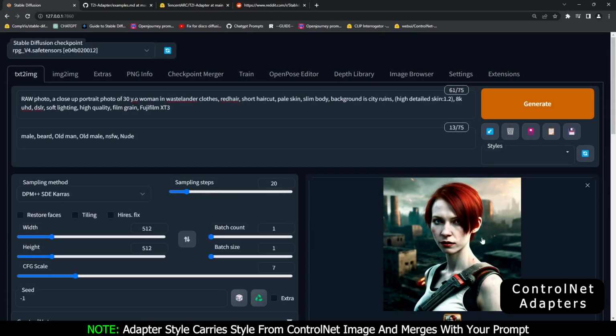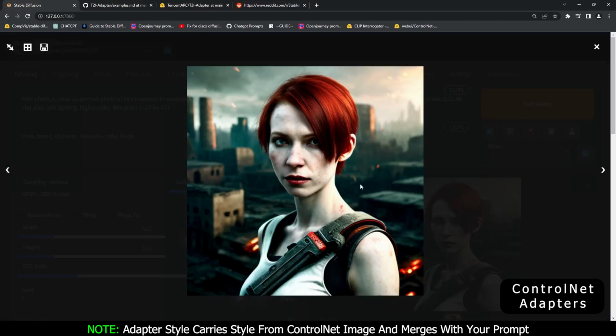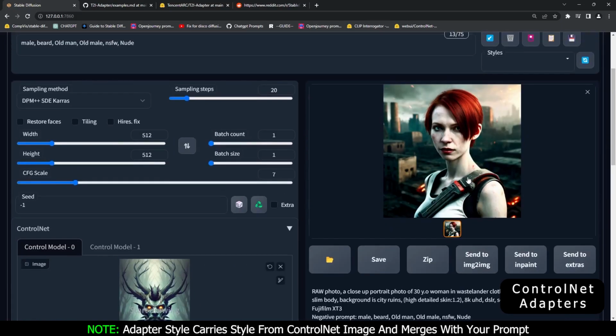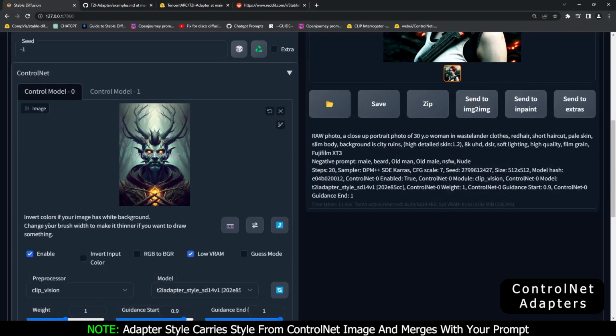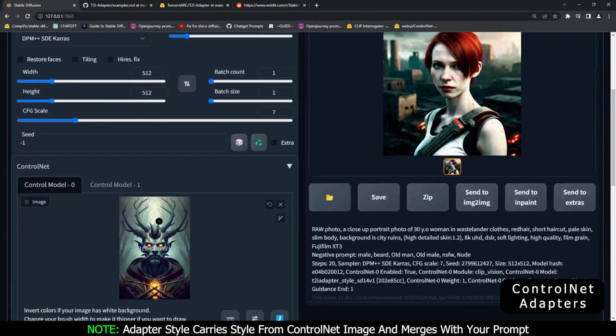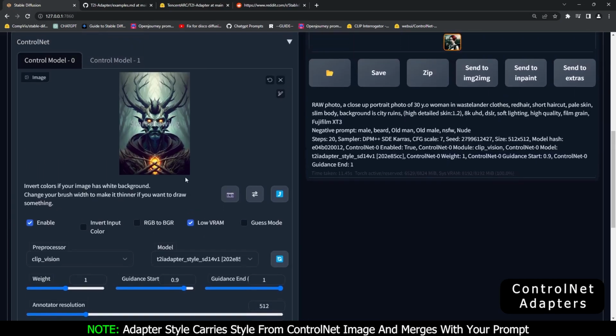So now guys, as you can see, that is the result that I got with 0.9 value, and yes, definitely the Controlnet model has 0 impact on this image, just like the earlier image that we got after we disabled the Controlnet model. And yes, definitely you can see it has 0 impact of this style on this image. So what if we change this image, and we will start messing with guidance start as well.